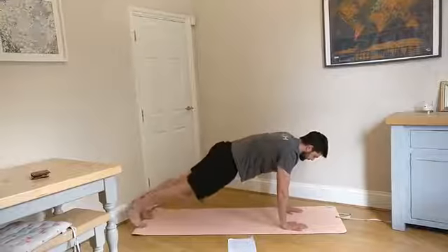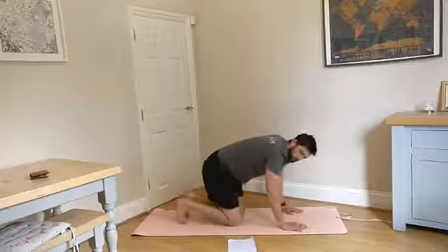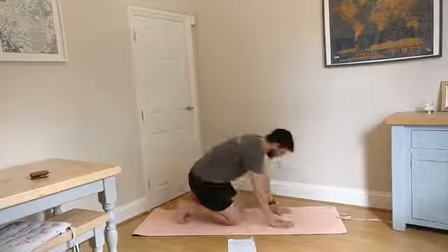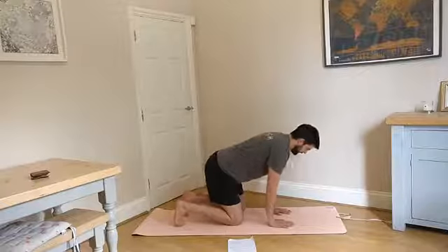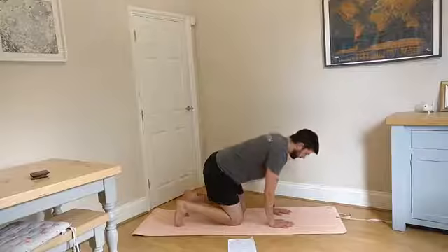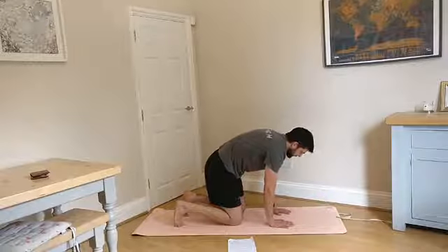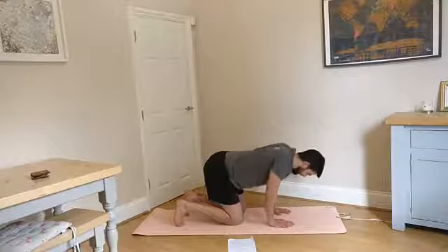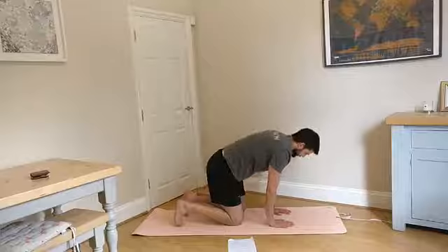You can do this from a full press-up position, which is a lot more challenging on the muscles of your shoulders — particularly this muscle under here called your serratus anterior, really important for shoulder stability. So pull the shoulder blades together, sink the chest to the floor, push the floor away, and try to raise the middle of the back up towards the ceiling. It'll feel a bit strange to start with, but you'll feel it working.